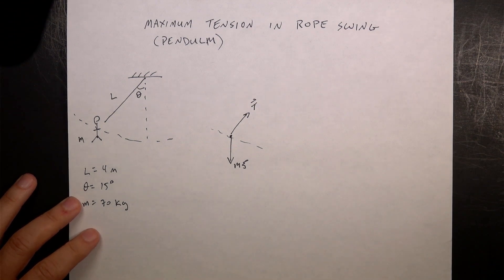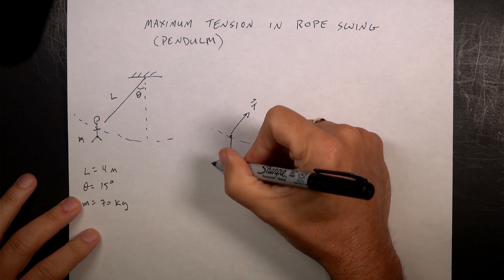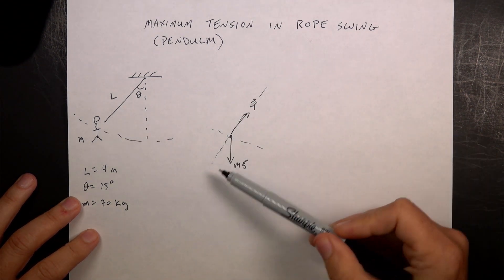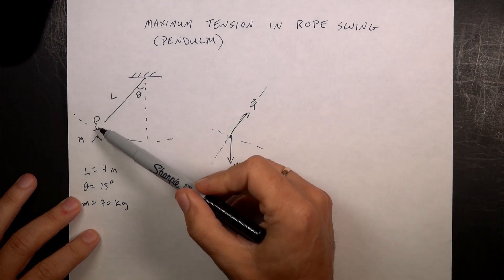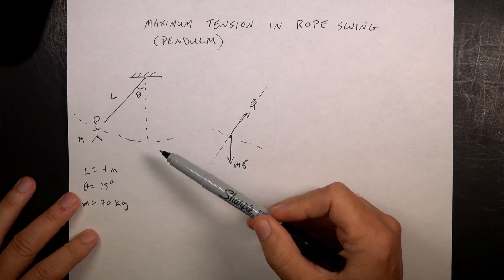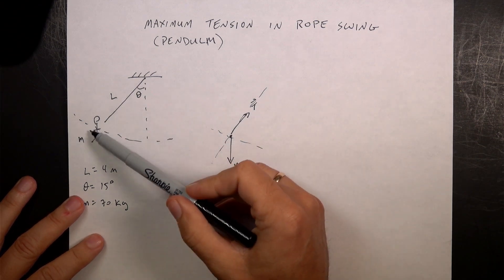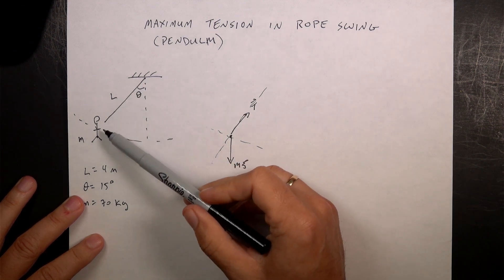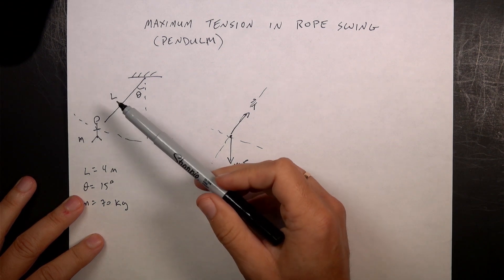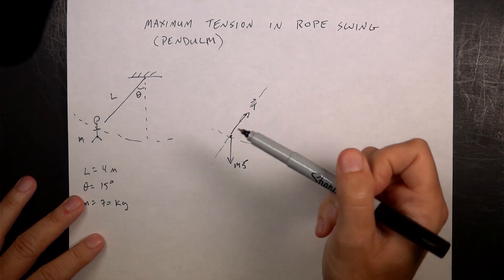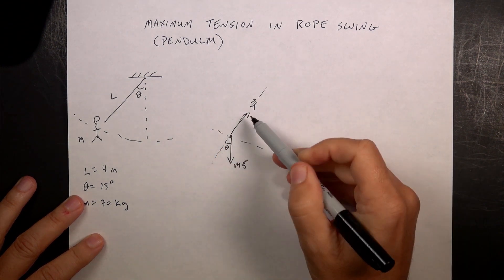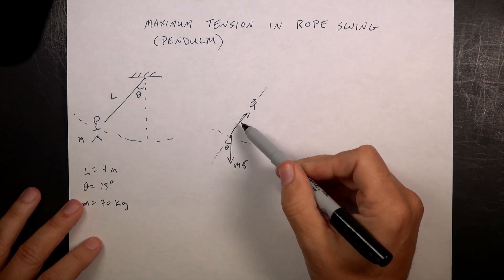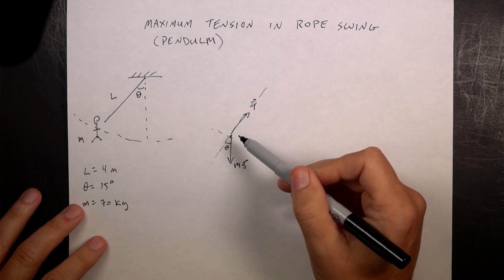So is this the maximum tension? Well, you can think of it this way. Look right here, the person does not accelerate in this direction. I know that because they're stuck in the circle. Unless the string stretches or breaks or something weird happens, then the acceleration in this direction is zero. So this string is a force of constraint. It prevents the person from getting further away than the length of the cable rope. So that means that if I look right here, that's the angle theta, then the tension is in that direction. And there's a component of the gravitational force. So the tension here is going to be less than the gravitational force. So that's not going to be the maximum tension case.